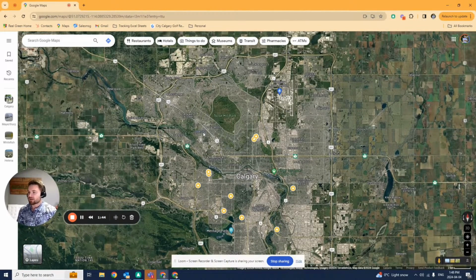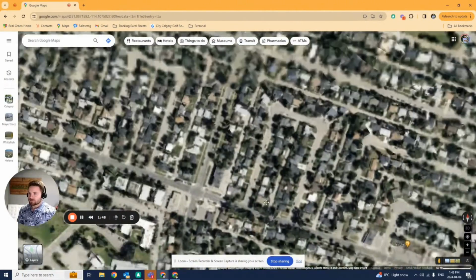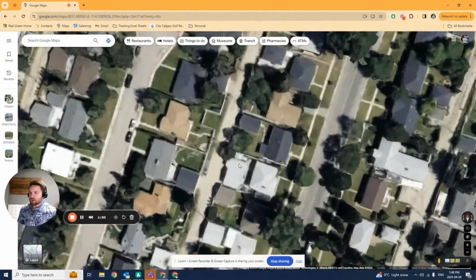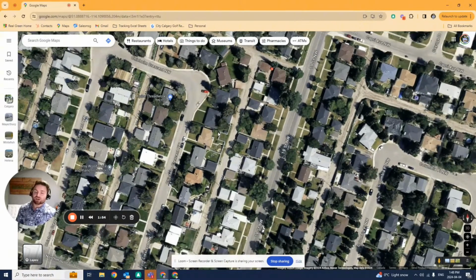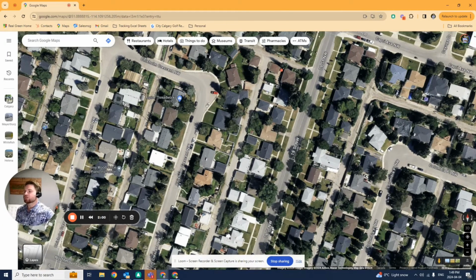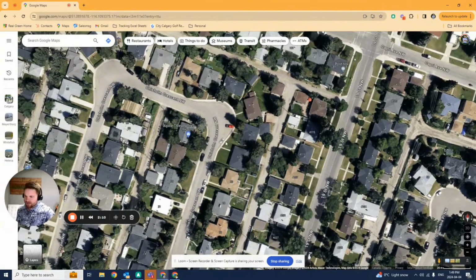So let's just find a random house. Let's just zoom on in. This is in Calgary, Alberta, Canada. You'll notice one thing right away is that we have small lawns here. It's a blessing and a curse, to be honest with you, but our average lawn is usually about 2,000 square feet. So at our company, we actually choose just to have the same price for lawns up to 3,000 square feet because, quite frankly, for us to actually do the lawns, it doesn't really change much time. Anyways, so let's get right into it.